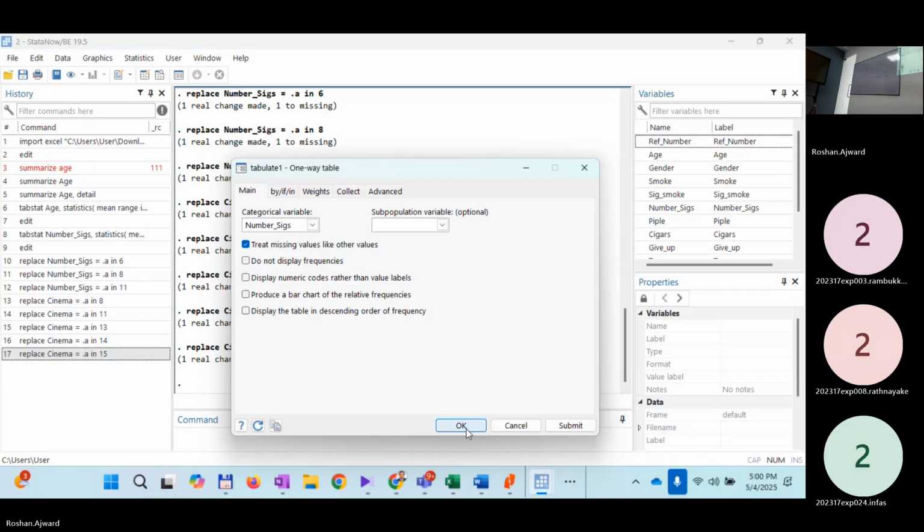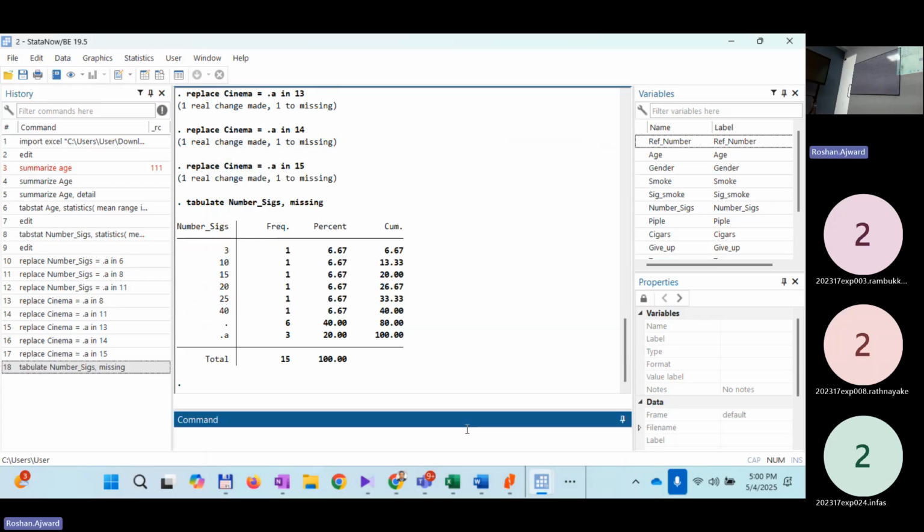That's it. And now see the frequency table. Here you can see dot is there. That's blank. 6 blanks are there. Then dot A, there are 3 missing values. The percentages are given. The total is given as 1.